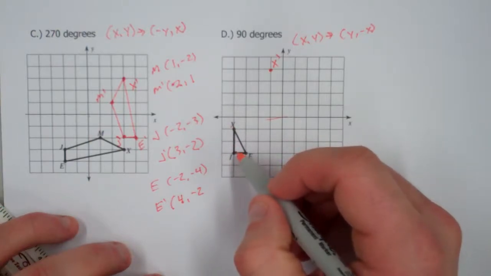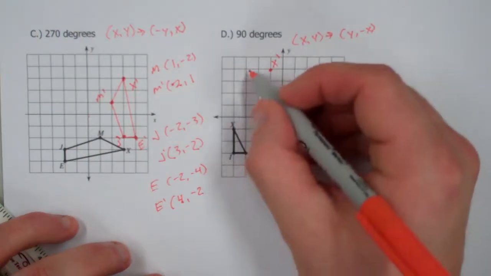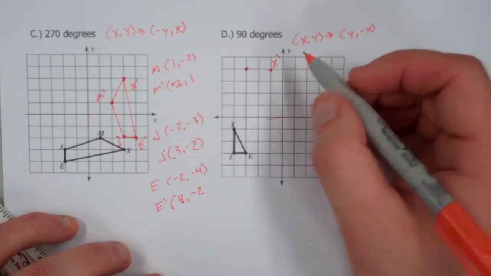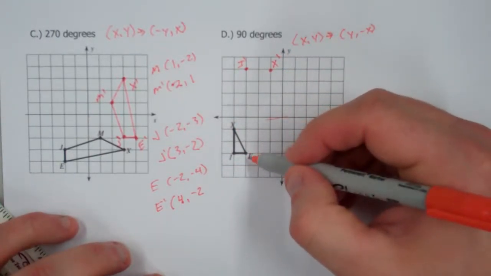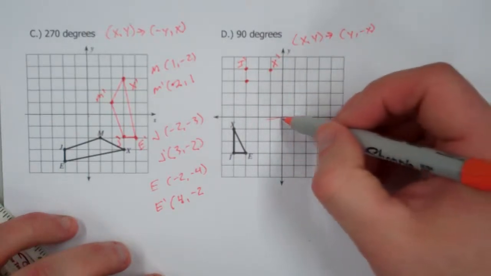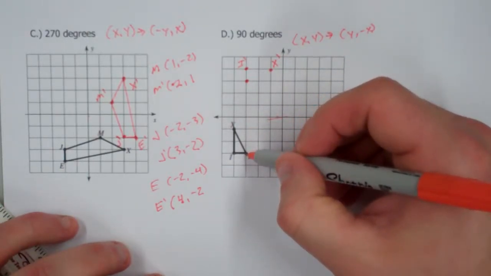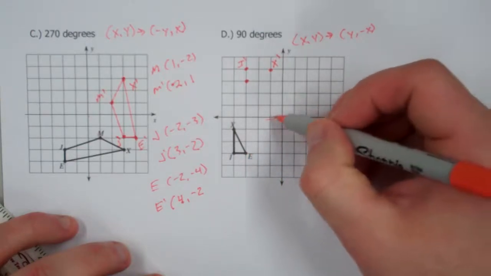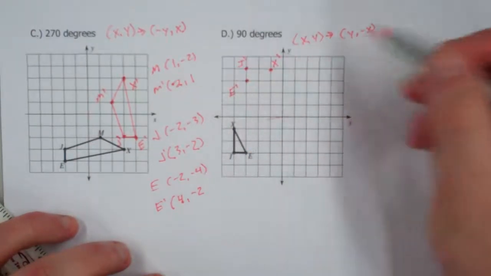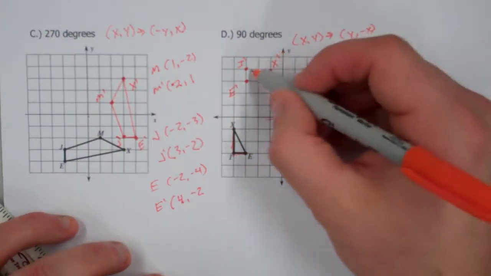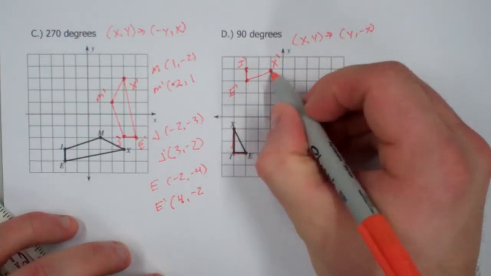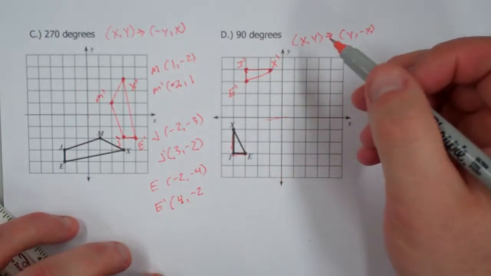Negative 4, negative 3. Let's see, that would be negative 3, 4. So we're at negative 3 and 4 right there. So that'll be I prime. Looks like those are the same distance. That's good. And then E, I think I'm just going to plot E here and we can verify it. Negative 3, negative 3. So we should be at negative 3, 3. And there it is. The reason why I was able to plot that so quickly is I know that I and E are just 1 unit away, and these two legs right here form a right angle, so we can just draw that figure in. Alright, and that does it for rotations.